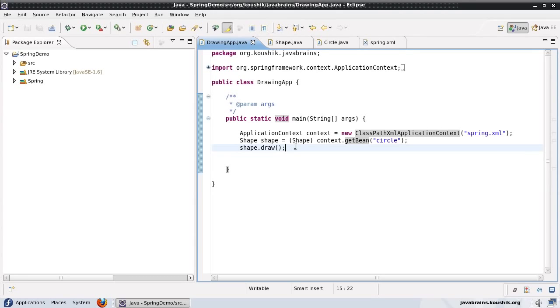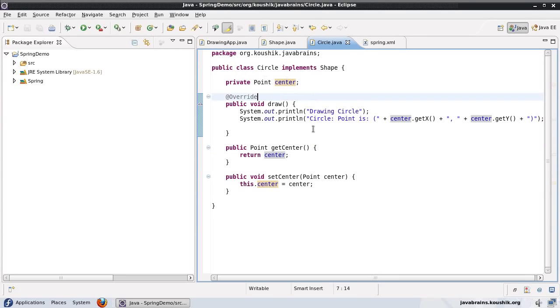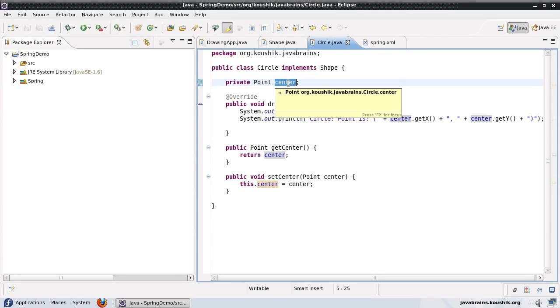Now let's say you want to validate that all the required dependencies are met. Then you can use the required annotation for that purpose. Let's say in my circle class, I want to let Spring know that the center point over here is required. I need to make sure that there is some kind of bean wiring so that center is not null when the application runs. When Spring is initializing all these beans, I want Spring to validate that there is some bean that gets assigned to this center member variable.